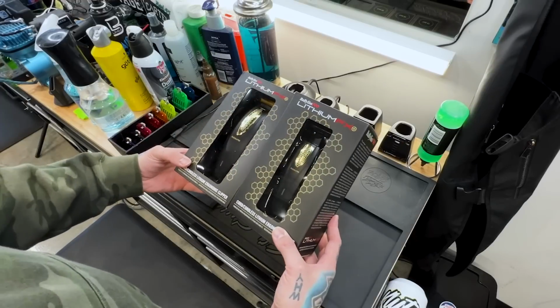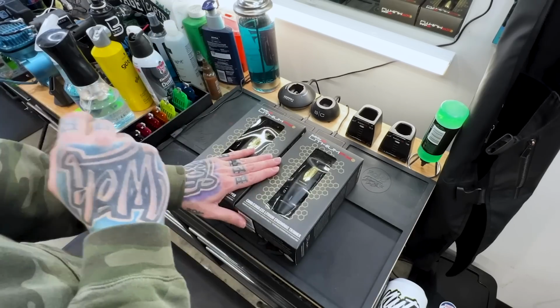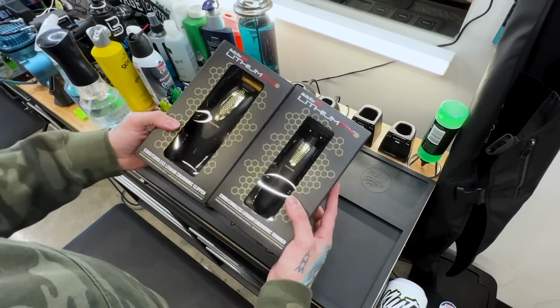All right guys, so we have the Lithium FX clipper and trimmer. And if you guys watch my Instagram, I actually have had these already. Wasn't allowed to show them. These are coming out soon, so I guess now I'm allowed to show them. But they sent me another set. Everybody was asking about this trimmer, so I know you guys will be excited to see that.